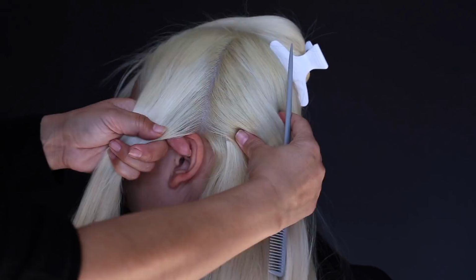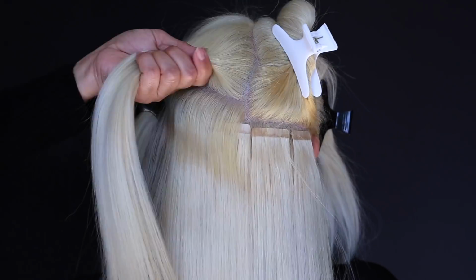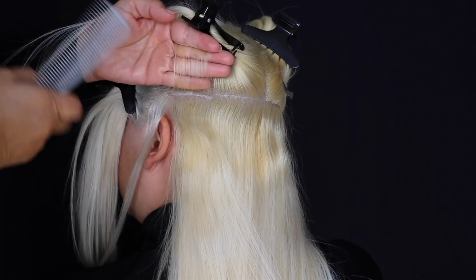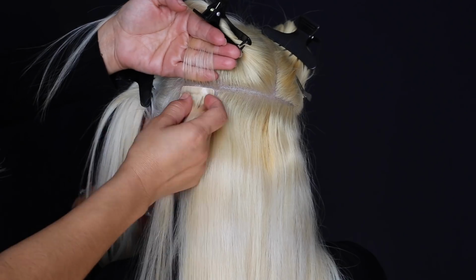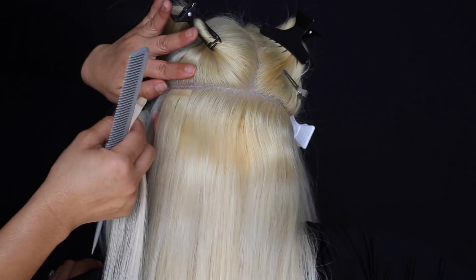That little section of hair where your ear meets the back of your head, that is really important to make sure to place an extension right there, because if you don't, it will look very disconnected and you'll be missing hair right in between your ears. So you don't want that, and make sure to apply one right there between the connecting section between the ear and the back of your head.